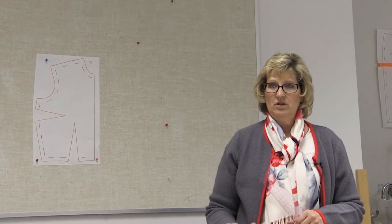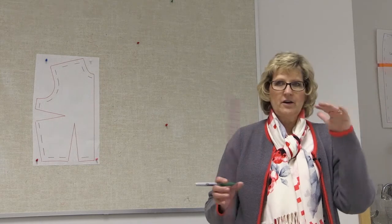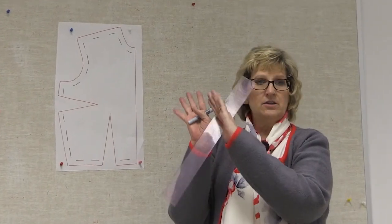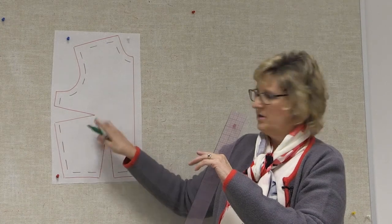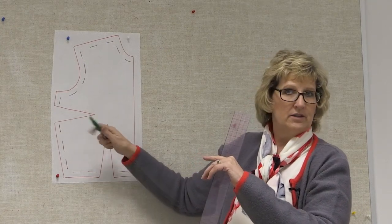Okay, so the first thing you're going to do is, if it's an adjustment that's less than half an inch, half an inch is debatable, but that's kind of our cutoff point. So let's say that this dart needs to go up. It says right here, bust darts up. So the first one is you're going to redraw the dart. Let's say the bust point is a little bit higher. That means I'm going to take this dart and point it up a little bit.